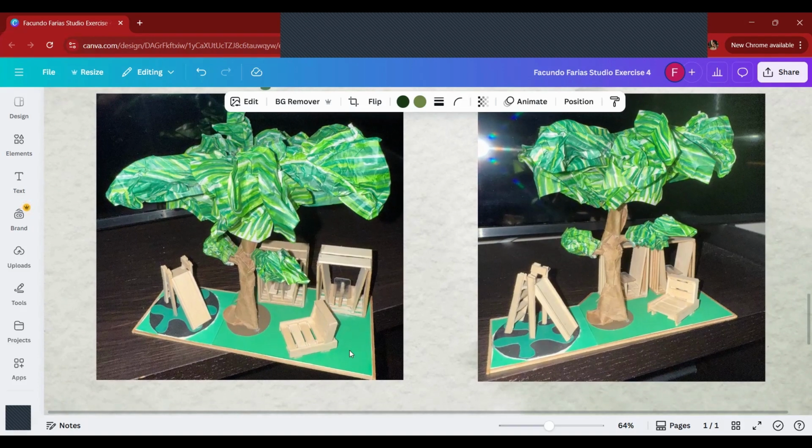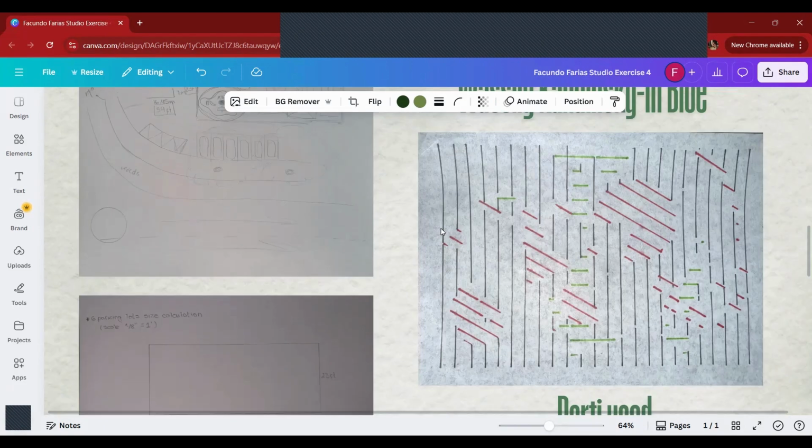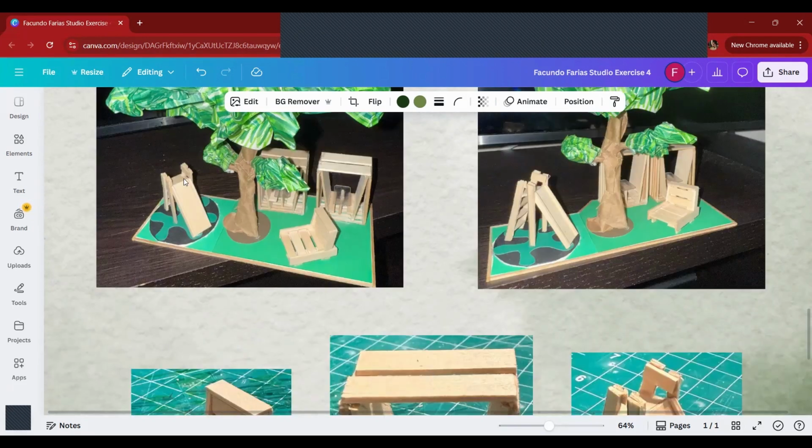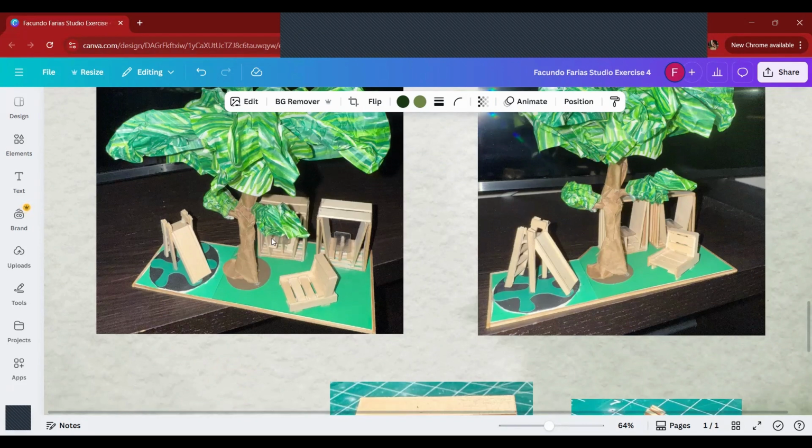This one is colored. I used green to represent maybe the floor, and this circle, as you can see, is represented here. So it's like a base for the playground for the kids. This section is for the people that are going to eat in the place, maybe for adults. And this one is a chair, like the chair that you use in the beach, when you put it in the sand.